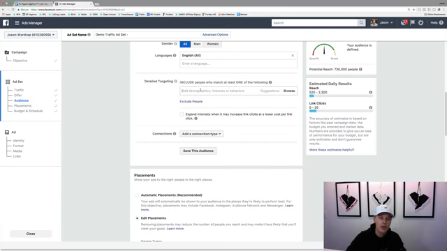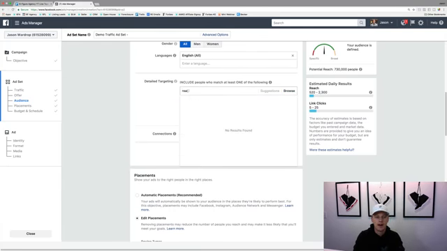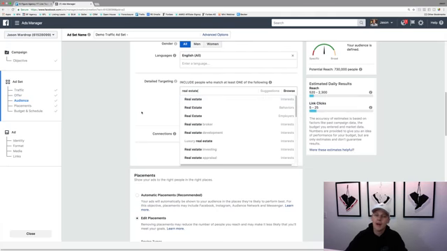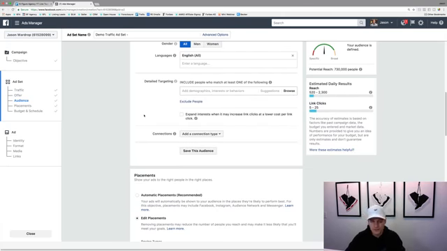I'm not going to go through all these, but they've got tons of things down here. Or you could just say, hey, they're interested in real estate. You could just type that in. So right here, interests or behaviors, either one of these. The difference is that interest is basically they've liked something related to real estate on Facebook. Behaviors is more like they've acted upon something, like they clicked the link. So anyway, guys, you could get lost in this forever. I'm not going to dive in super deep on this, because I feel like we've already hit that pretty well.